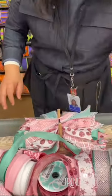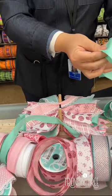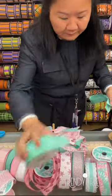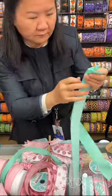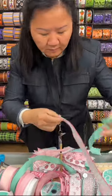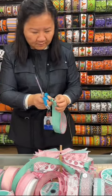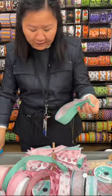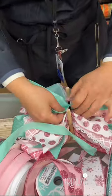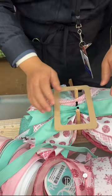Okay, this is my 1.5, and when you measure the bowl, you always leave about 1 inch so you can have that tail still show. It's a lot of different ribbons, so whatever you have, you can use it. When I come to the top, it needs to pop up, I just stop it.